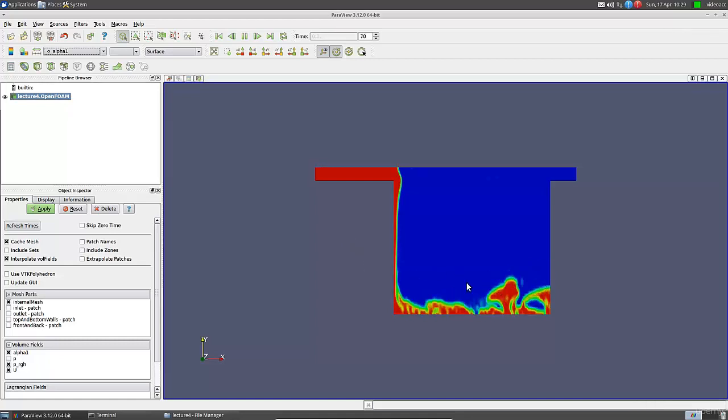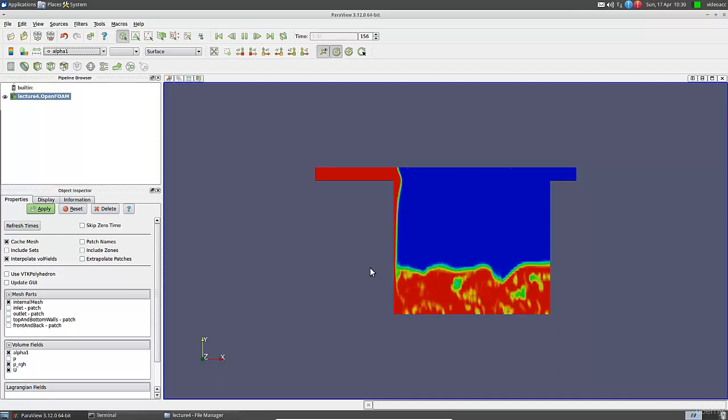So you can see all those waves here, and yeah, well, the tank will be filling now, and let's just enjoy our animation. What you can see pretty well is that all those air bubbles are going upwards because they have a lower density than water. So they're going upwards and just come out from the outlet.